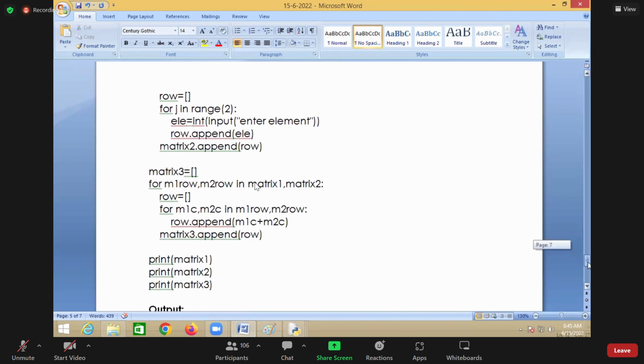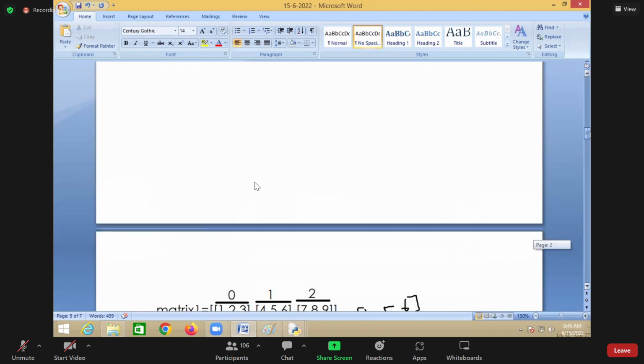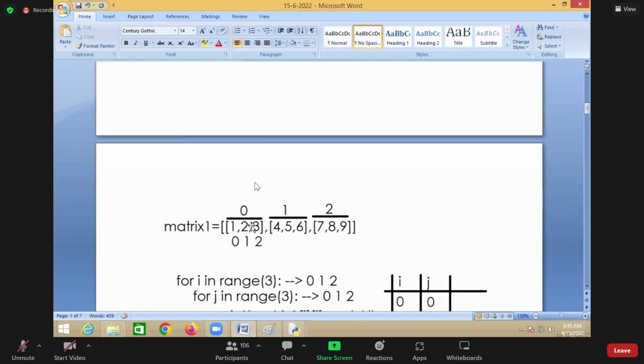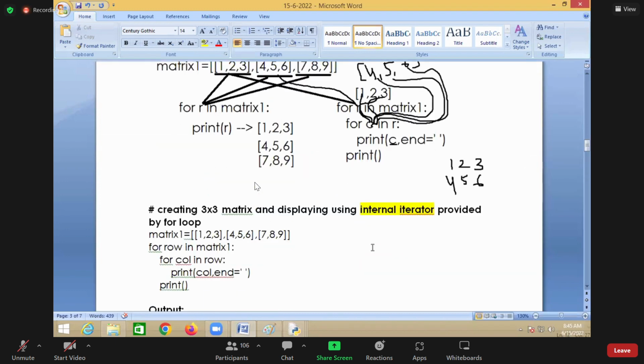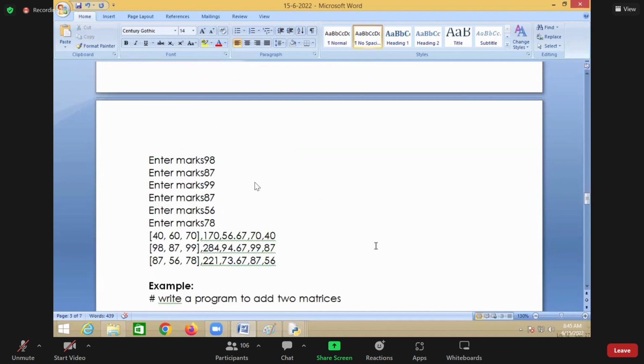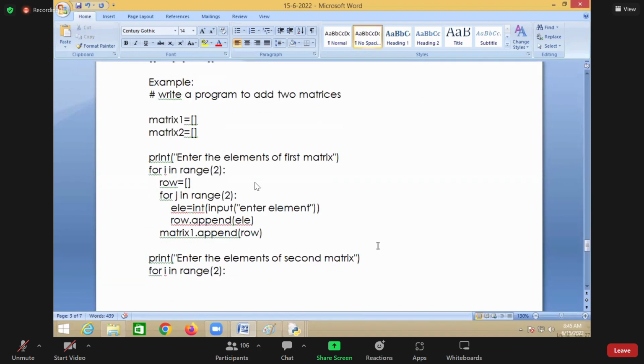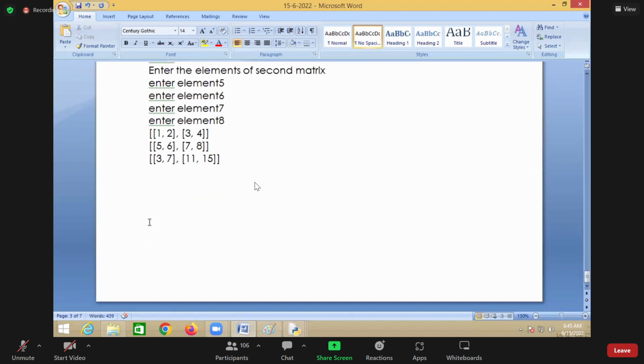Now this is how you write a list inside a list. See, that is what I said. Now you can read it by using indexes and you can read it without using. This is with using index or without using index? Without using index. First you are reading the row and from that row you are reading which one? Columns. So you can also create a list by using comprehension. Like in the beginning we have seen.